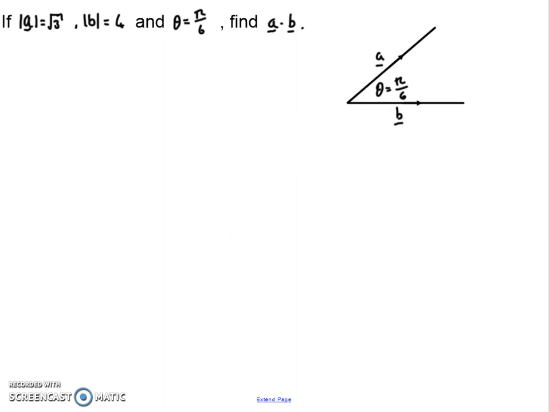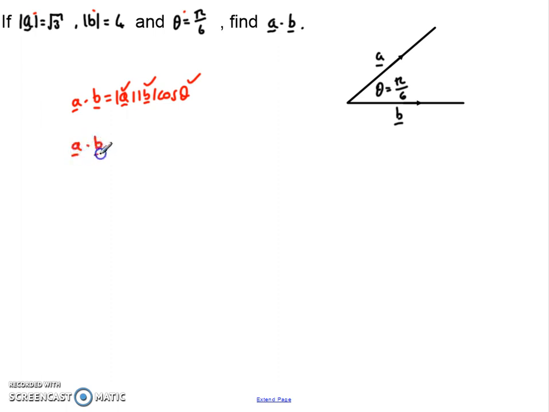So let's imagine I give you the magnitude of A, I give you the magnitude of B, and I give you the angle theta equals pi by 6, and I tell you that I want to know what A dot B is. Well, the first thing you need to do is pick the right formula. I know that A dot B is equal to the magnitude of A, magnitude of B, cos theta. In this formula, I want to know these three things. Well, I know magnitude A, I know magnitude of B, and I know what theta is. So this here is the version of the formula I want. All I need to do now is substitute in and perform my calculations.